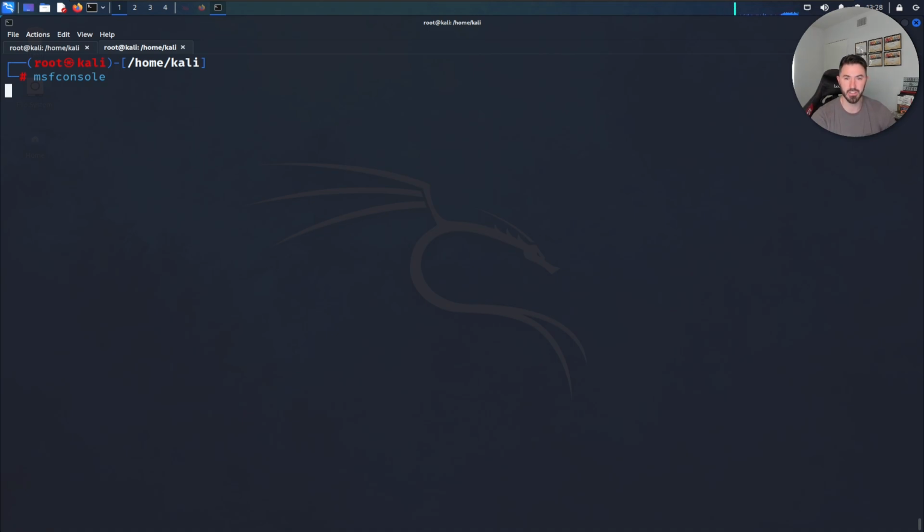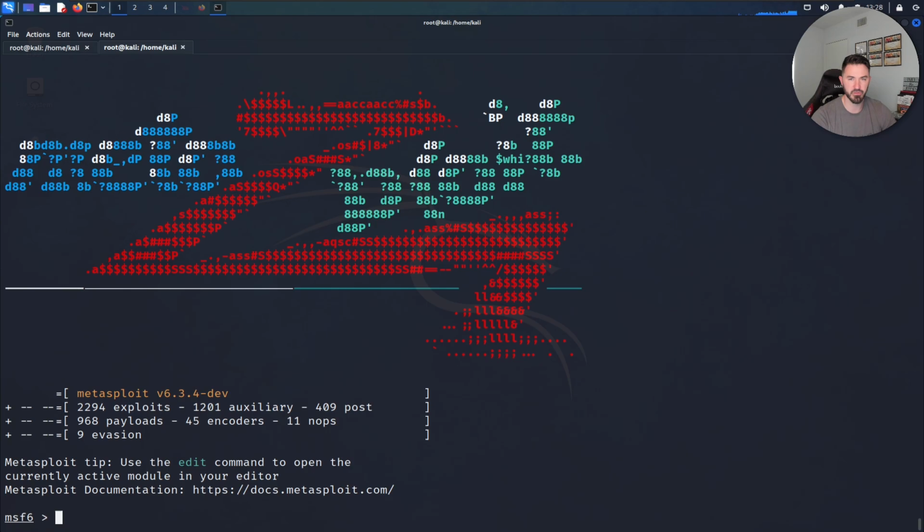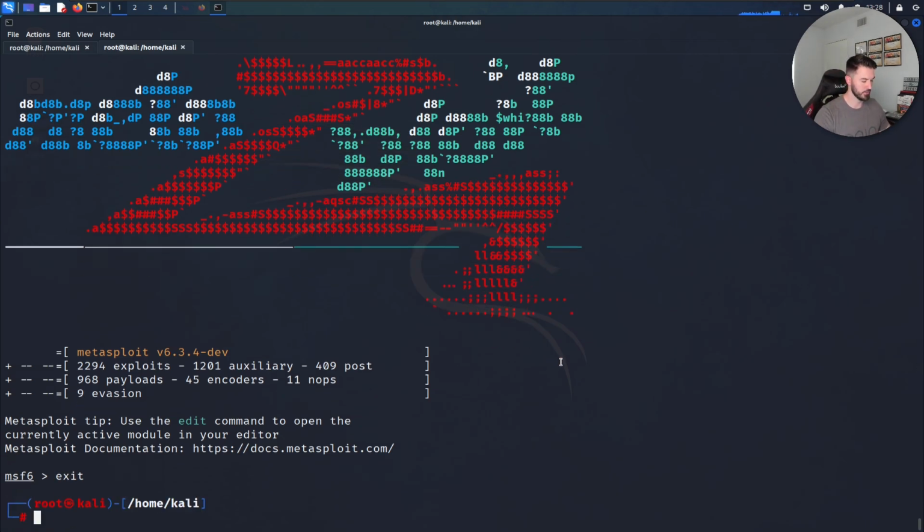It's super, super easy. You can search for vulnerabilities. You can try to use this as a sort of C2, command and control. And it comes with Kali. But obviously, if you want to install it on another flavor, you can definitely do that as well. And then we can exit out of here.